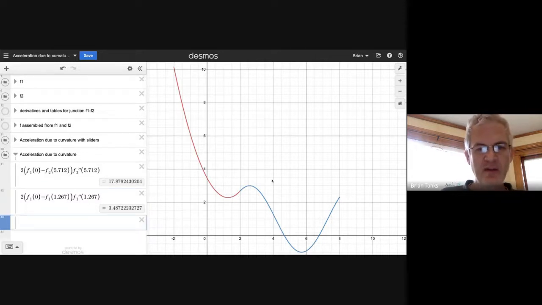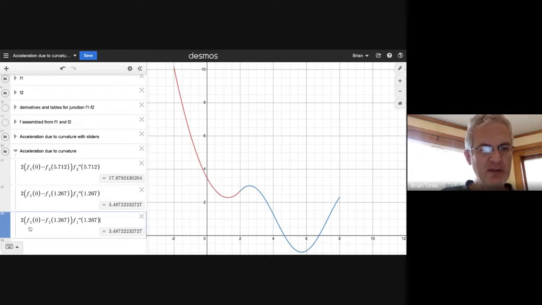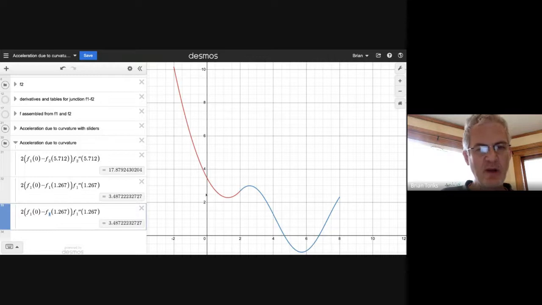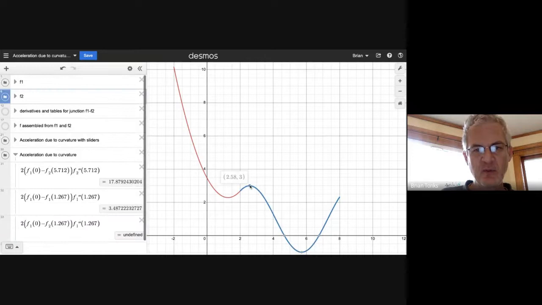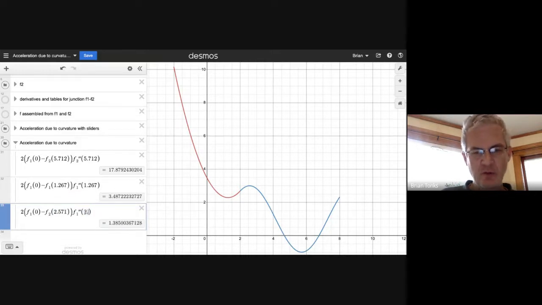Now let's check what the acceleration will be on the second curve. I have this template started, but I'm going to need to change a couple things about it. So I copied and pasted. I'm still starting at f10, so my drop-in is still at this point. And then instead of evaluating f1, I'm now onto the blue curve, which is f2, my second function. And the x value at this point is 2.571. And again, I'm going to look at 2.571.